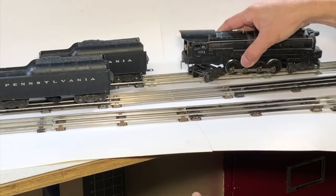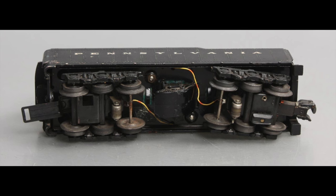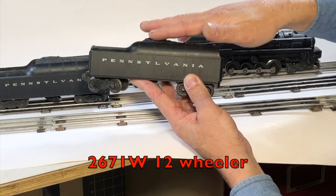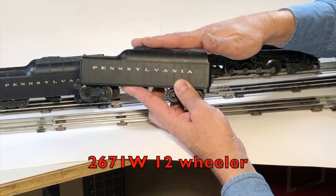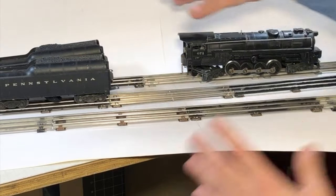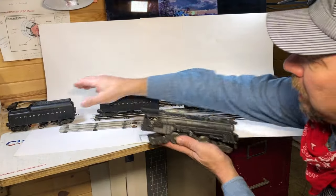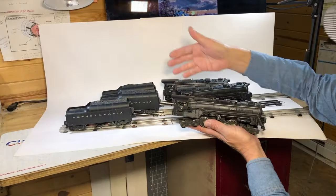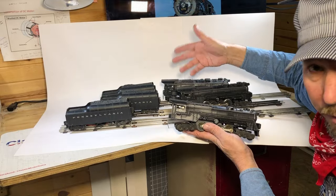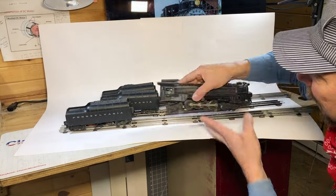This one has the wrong tender. If it did have the correct tender, there'd be a six-axle 12-wheel whistling Pennsylvania 2671W. We got three tenders, three locomotives. Dave wants me to fix this one and this tender, and then I get to keep these other two for parts or for my layers. That's my kind of deal right there. I can live with that.